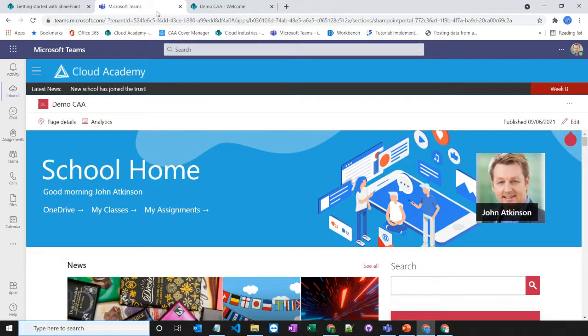And everything we're going to look at today in terms of SharePoint is also available in Teams. So one of the apps we set up, it's called Viva Connections, is to actually embed your intranet within Teams itself. And that might be a trust intranet, so it might be your trust level site, it could be your school level site, and it could be both that you push out into Teams and make available as an app down this left-hand side.